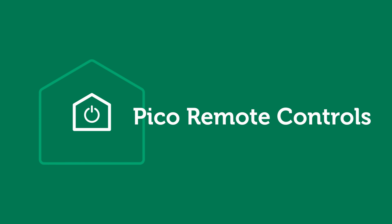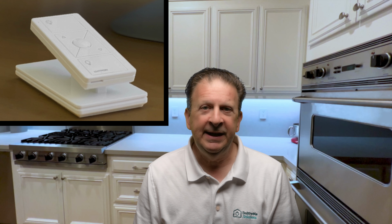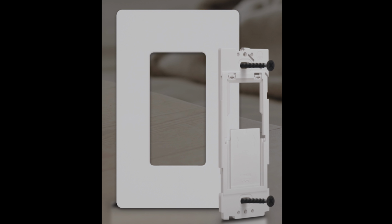You're in control. A multiple number of wireless Pico remote controls are available. These pocket-sized remotes fit on any desk or tabletop, can be mounted flush to the wall, or in several different pedestal stands. Battery-operated, lasting up to 10 years on a single coin cell battery, they allow placing additional controls anywhere in your home and not limited by existing wiring.